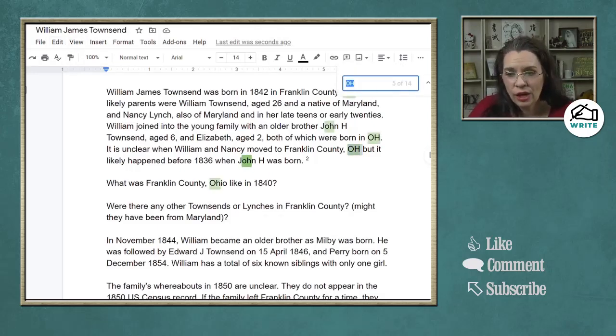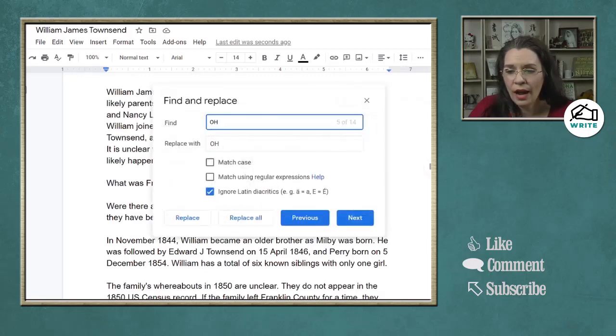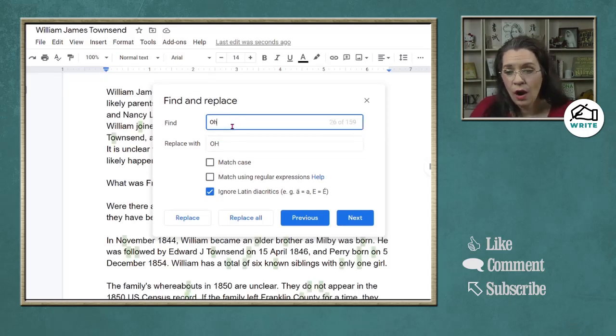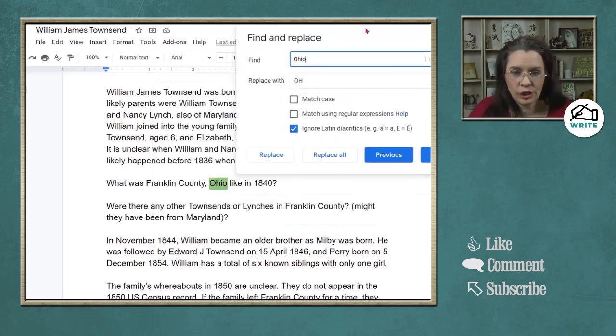And then I click the drop down arrows and I can go through the whole book, or I can click on those dots and now I can put a replace with OH, and I have a couple of options. I can replace one at a time, or I can replace all of them, and now all of them are OH. There are times when I find that I'm inconsistent.